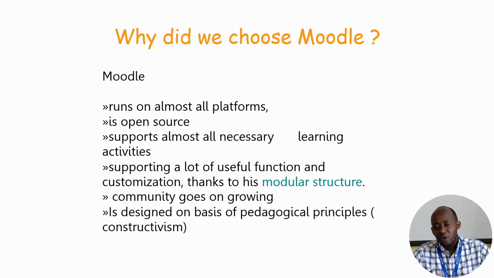So I have tried to highlight some main features of this e-learning platform that I need to explain now. The first one is that Moodle runs on almost all platforms. What does it mean? If you have your mobile phone, you can run Moodle. If you have your laptop, you are able to run Moodle. It means by using any operating system on a computer, on a Mac, those who are using Linux, Ubuntu, all of those can run Moodle.